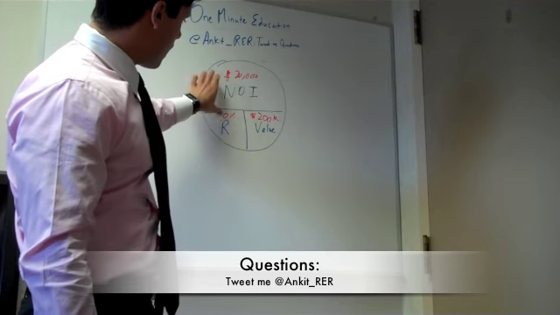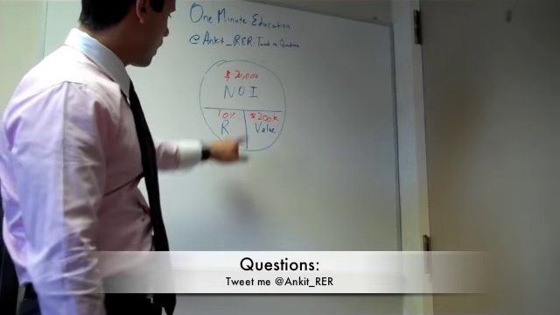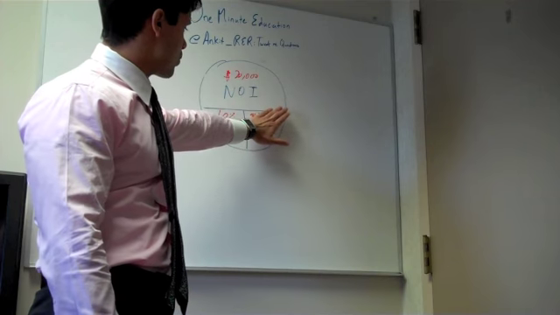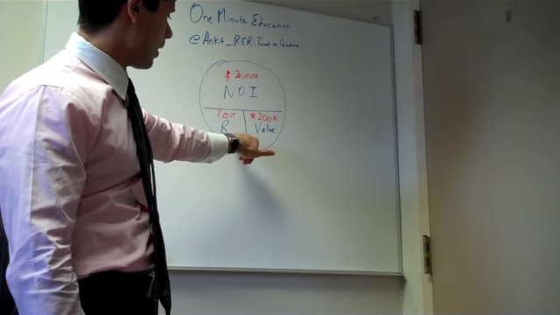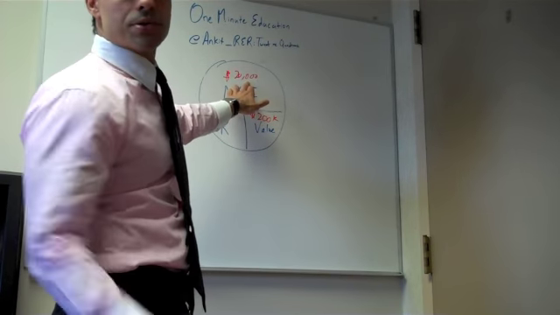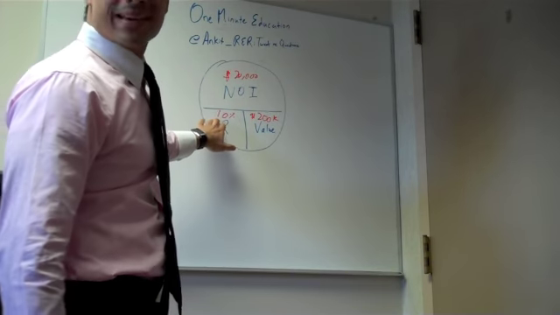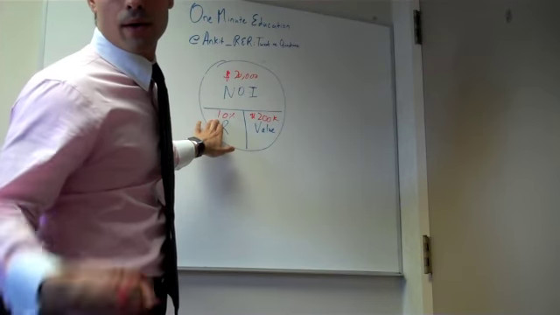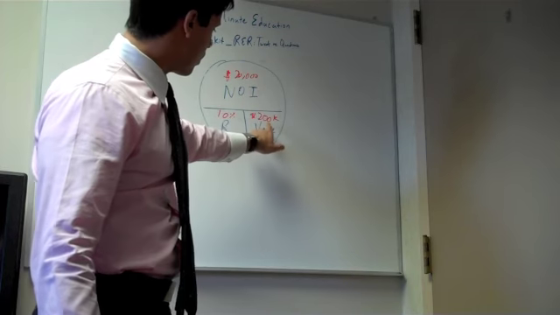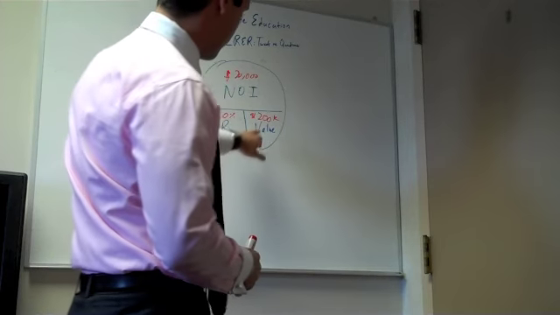All right, so in our examples here, we will go through first what to pay for something, which is what value is. So if we cover the value, it shows you that the formula is NOI divided by your R. So let's assume here that $20,000 is the NOI of the property, or the cash flow of your investment. You want to make a 10% return. So how do you find out what you should pay for it? Simple. NOI divided by R. That's $200,000. All right, that's how you use that to find value.